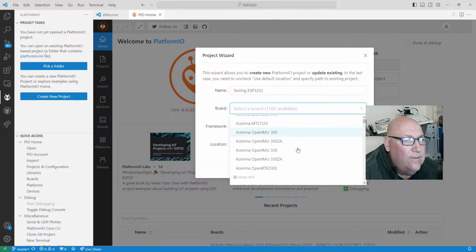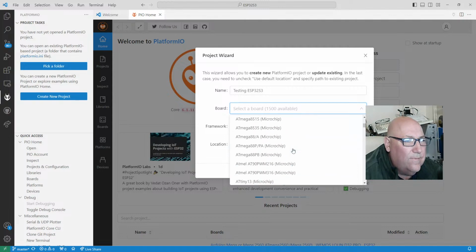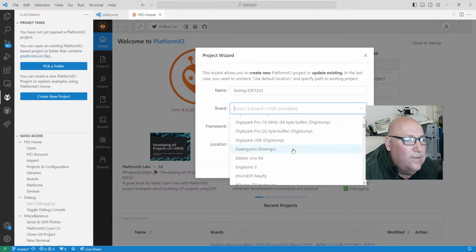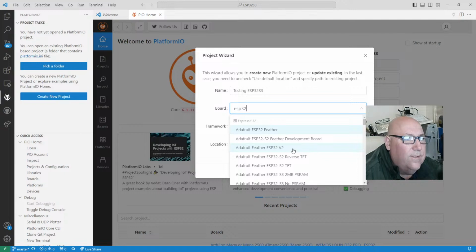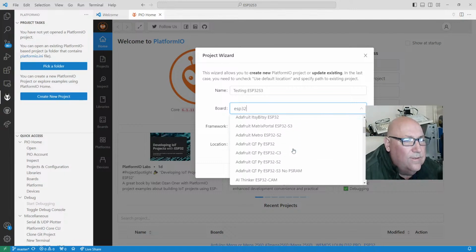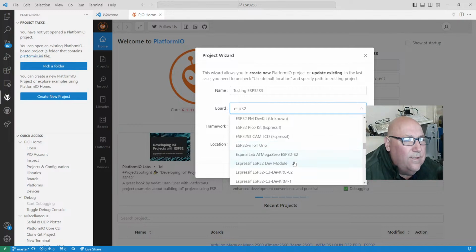What's going on here? Right, let's just search for it. Oh my god, see how many there are. ESP32. Alright, where's your DevKit? Here it is.